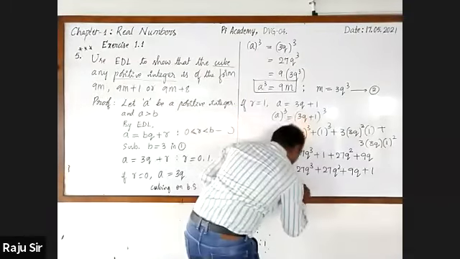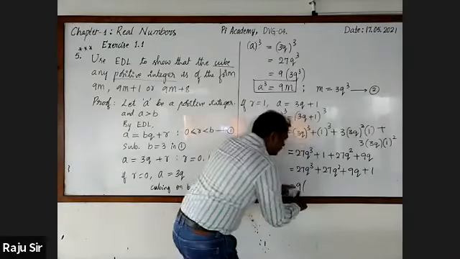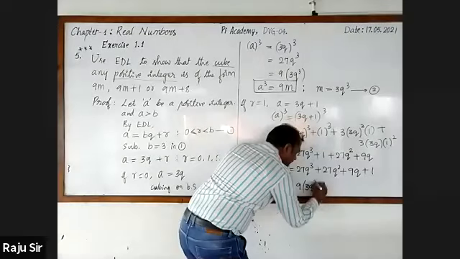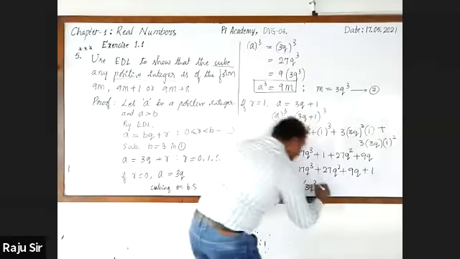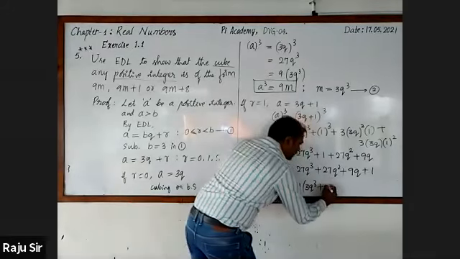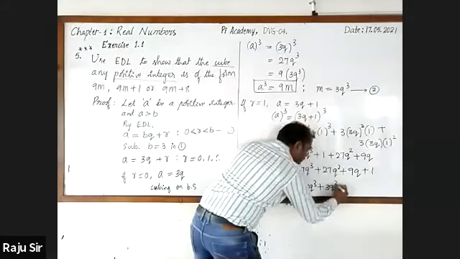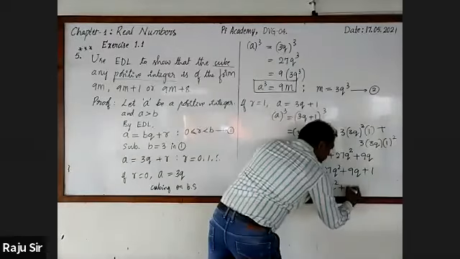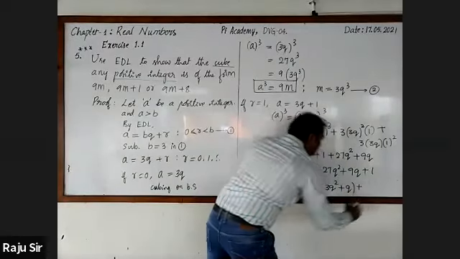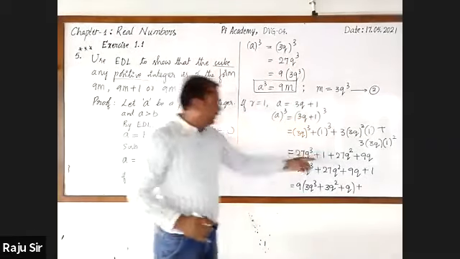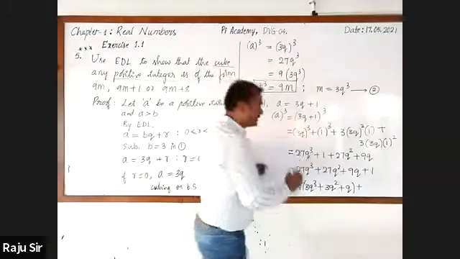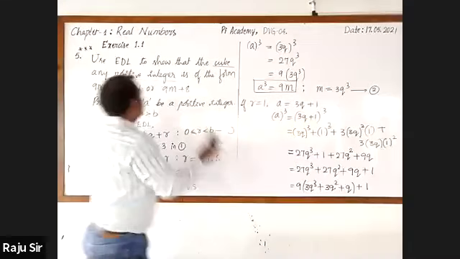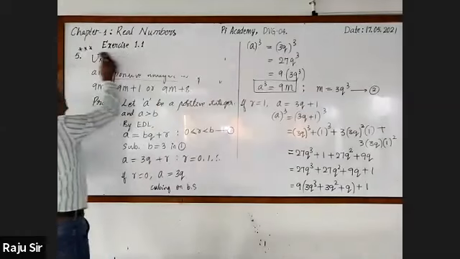Right? 9 into what is 27? It is 3. q cube as it is. 9 into what is 27? Again 3. q square as it is. Plus 9 ones are q as it is. But 1 is not a multiple of 9. I'll write it separately. That is 1 as it is.